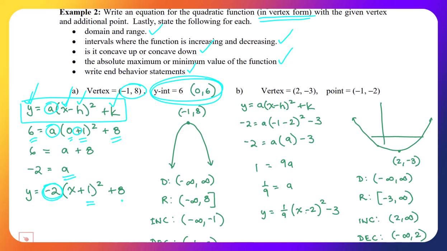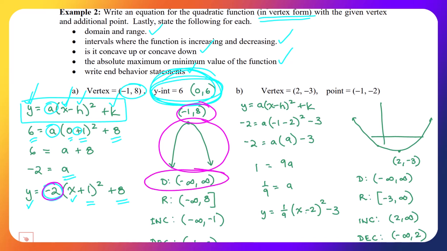We put in the h and the k. The x and the y go back to being variables because this y-intercept is only one of the points of the parabola. There are others. Since the a value is negative, the parabola goes down from the vertex. The domain for a parabola, if it's a function, always goes forever left and right. The range goes from bottom up, so from negative infinity up to the y value of 8.